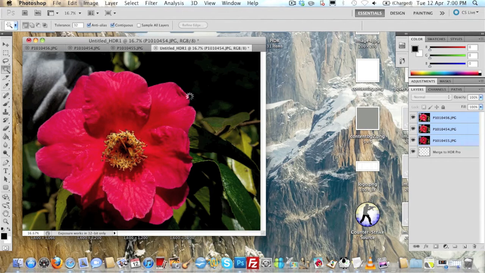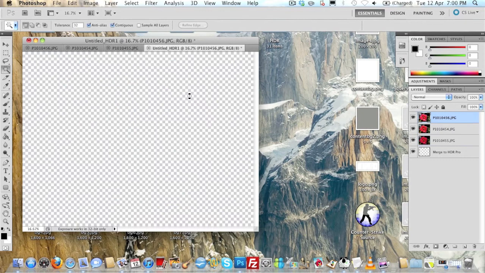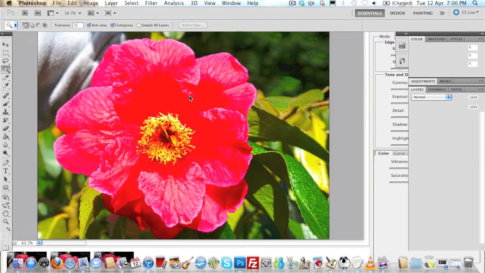But again, as I've said, it works really well with some landscapes, and I'll quickly show you in a sec. We'll do this process, and then I'll quickly show you some of the HDR images I've taken in the past. They're not all that great, but hopefully it'll give you an idea of the different areas that you can look at when testing out this effect.